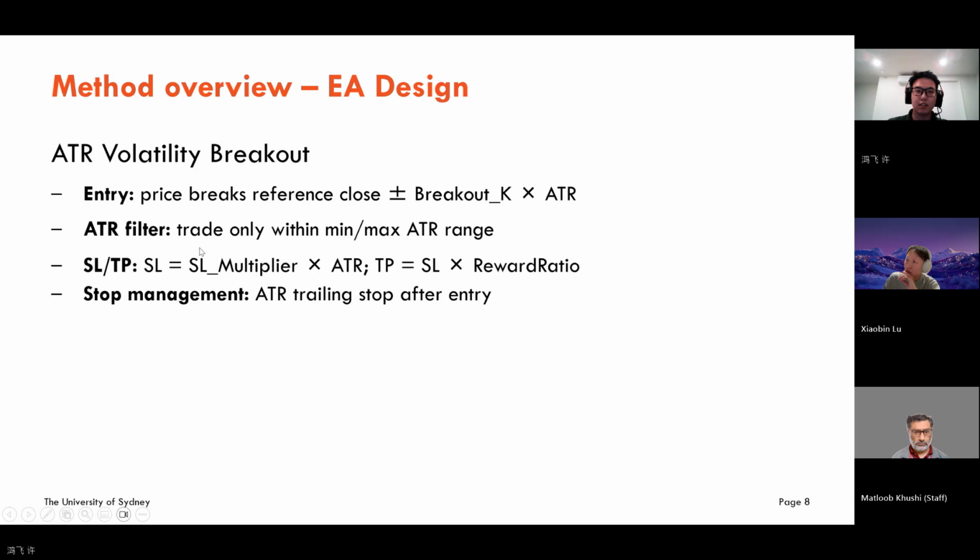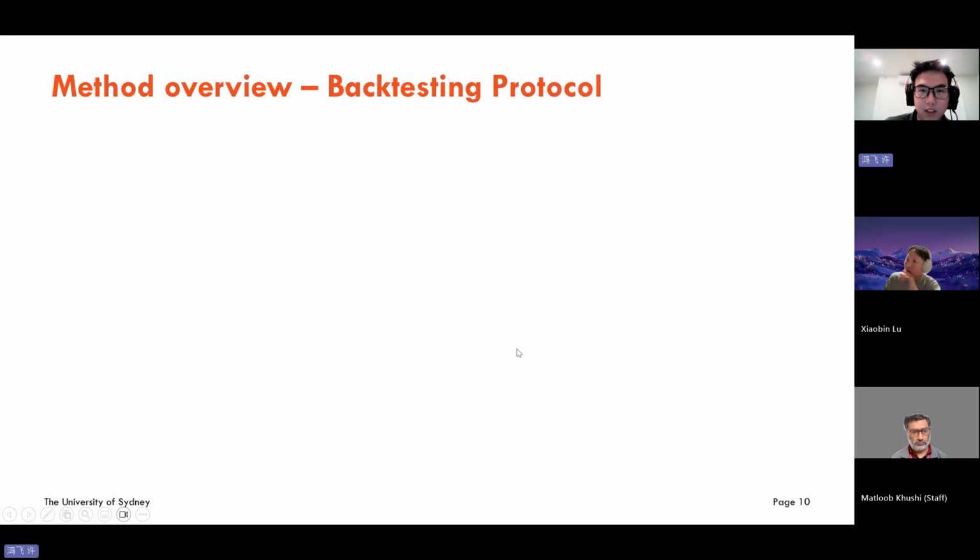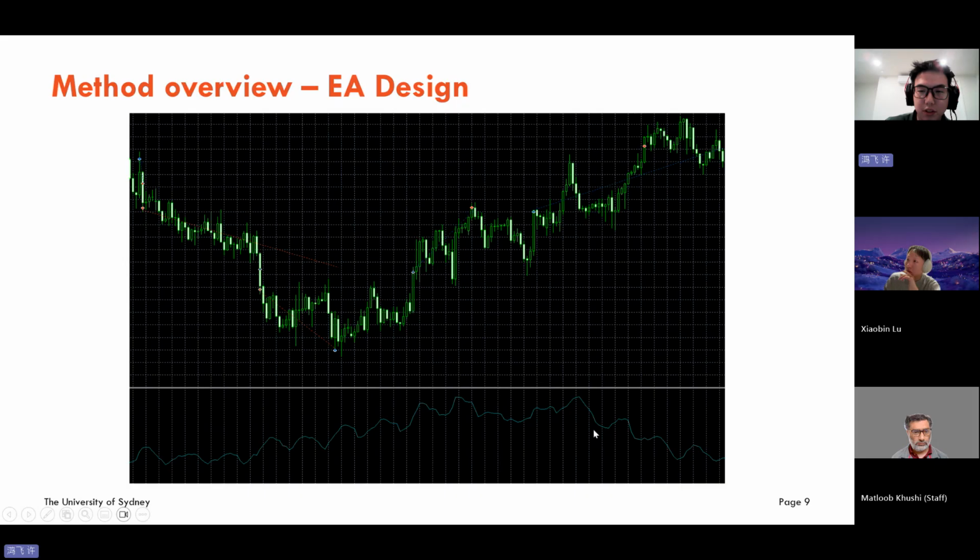Yeah. So I also got a picture of the strategy. When there is a trending market, it's going down. When there's a trend here, it will go in. And when the price is going up and down, it won't have any trade. And this one is of course ATR.